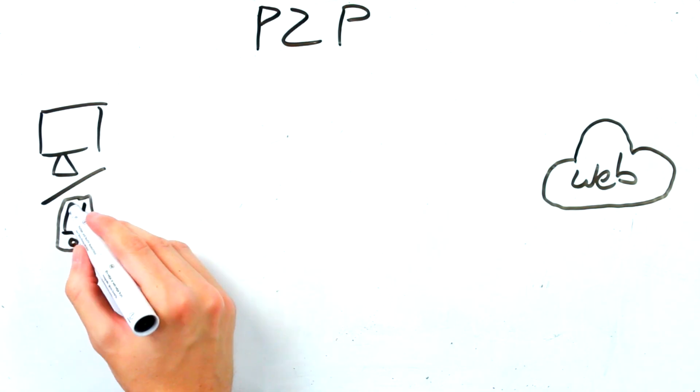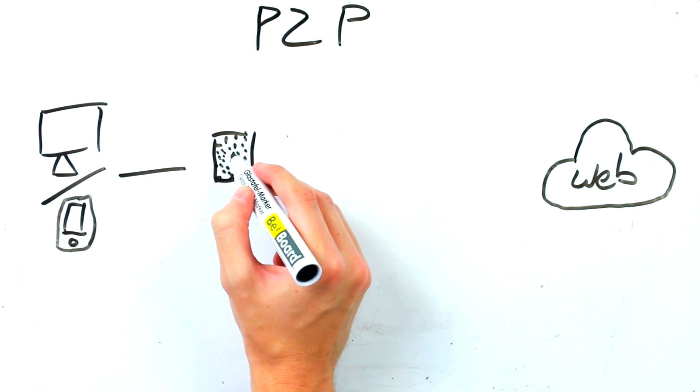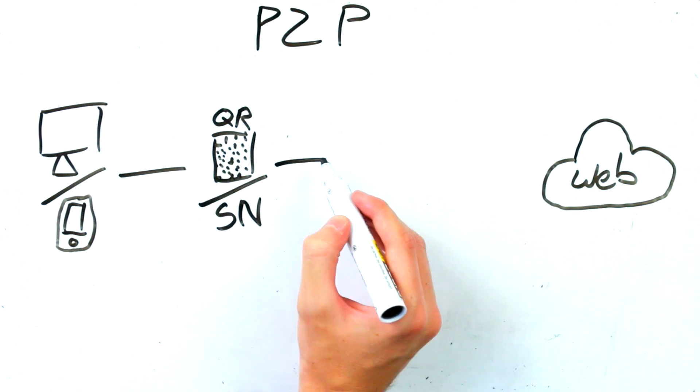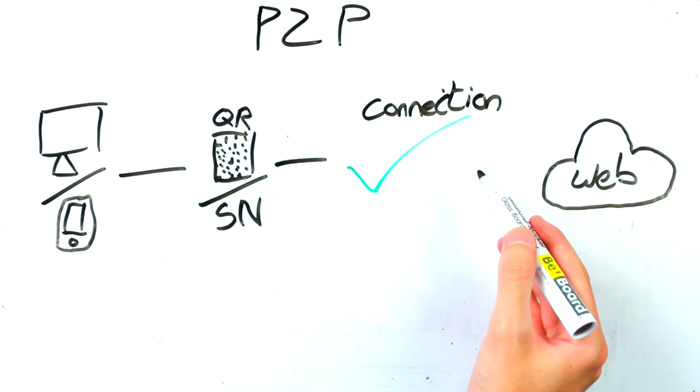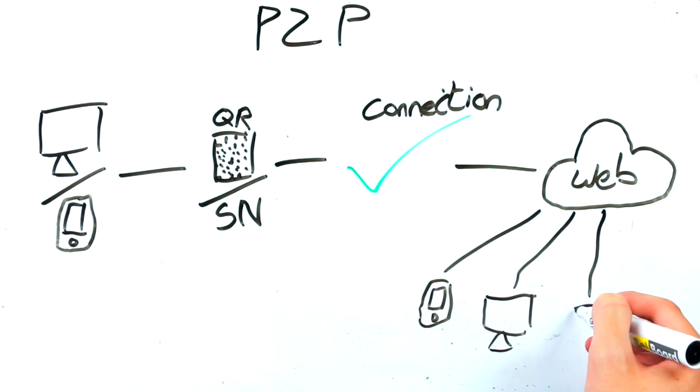Whereas P2P is much easier to set up. All you need to do is download the corresponding manufacturer's app to your phone, scan the QR code or enter the serial number of the camera or NVR you want to access. And then once the device is found and the network connection is confirmed you will be able to access the device from anywhere you can log on to the internet.